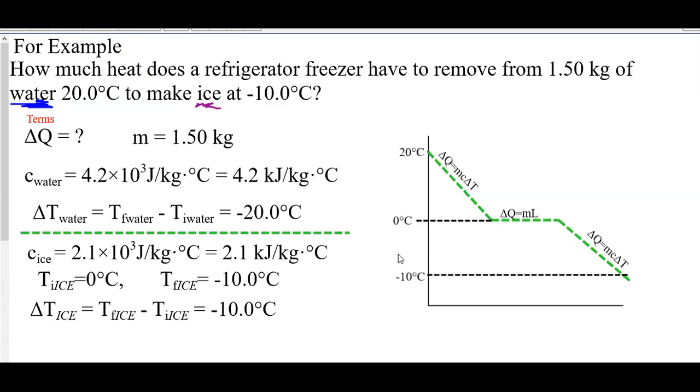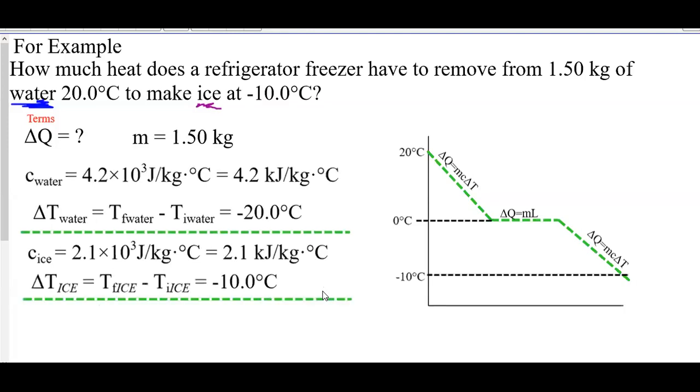So likewise, I need a change in temperature, final minus initial. Final temperature minus initial temperature: -10 is my final, -0 is my initial. So that number actually doesn't change, because again, 0 degrees Celsius is a lovely number to stick into any math equation. That makes it pretty nice for my parameters. I don't have to restate my mass because my mass won't change for every single one. As you see, mass is in every equation, so it's still 1.5 kilograms.